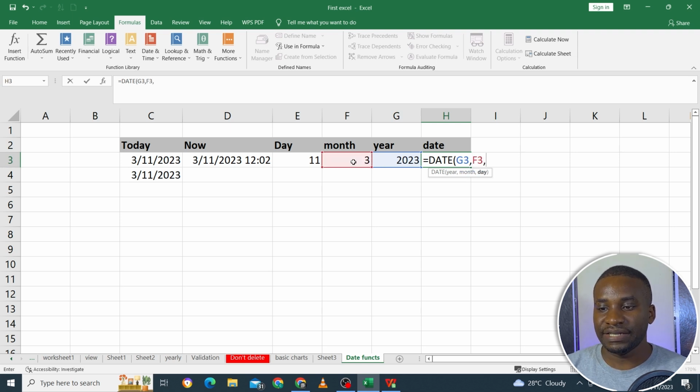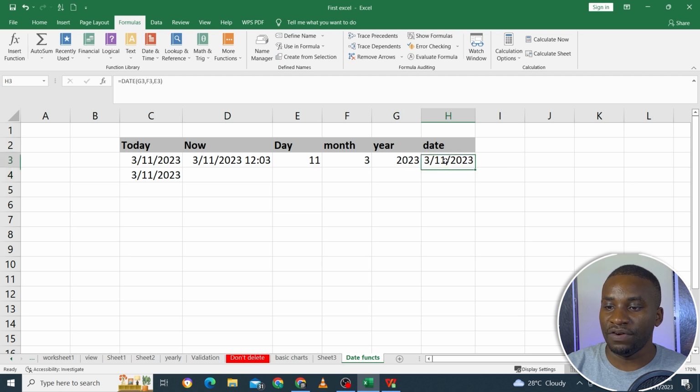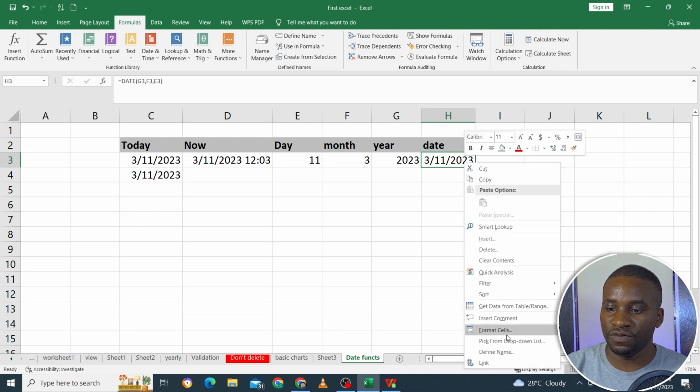And then the last thing it requests from you is the day. I could type maybe the 1st or the 31st or the 4th or the 5th. But I already have the 11th here, so I'm going to take this, and then I'll close this one and press enter. So you see I've reconstructed this date, and Excel understands this value as a date. So which means if I have to do some formatting, which we saw in an earlier video, let me just right click here and get the format. Remember, there are many ways to get to formatting a cell.